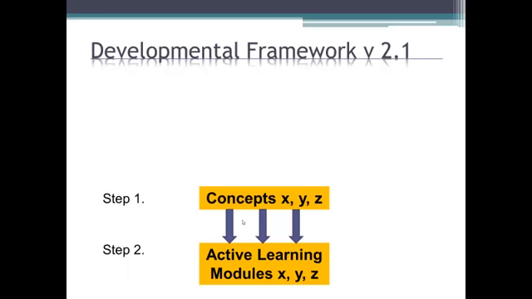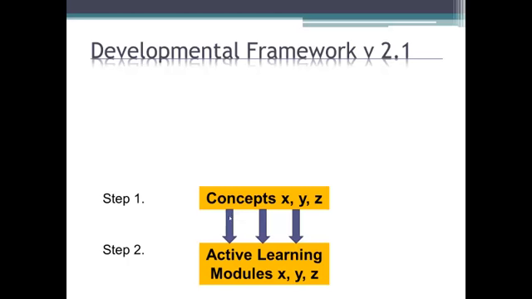For example, you may have one particular concept in mind that's a particularly challenging or complex one, and you want multiple active learning modules to teach that concept. So you may have one concept X and 2 or 3 active learning modules that are associated with that. Vice versa, you might identify 2 or 3 concepts that somehow you can integrate all into one active learning module, where they can learn about how those concepts link together with just one presentation, one form of active learning. So keep in mind that this is not intended to be a one-to-one mapping here.